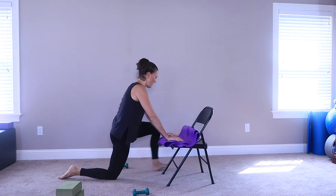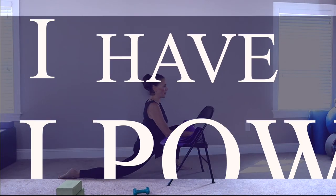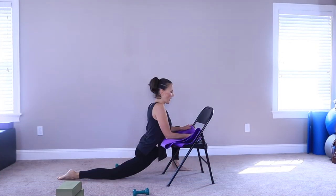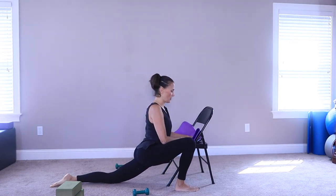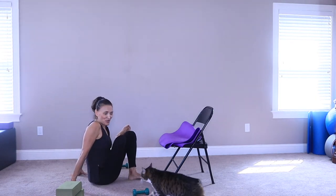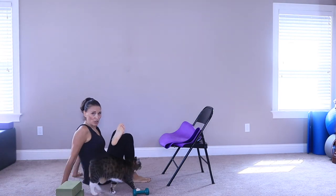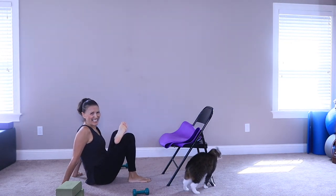Quick stretch for those legs — take the left leg forward on the side of your chair and then push into the chair with your hands, guide your hips towards the left to open the back. And then change sides — take the right leg forward and drive the hips into the chair. Now crisscross your legs, hands down, right leg over the left for this little number-four stretch. Change sides — you can do this same stretch on the chair if you're not comfortable sitting on the floor. The chair has so many options — it's a really cool prop.